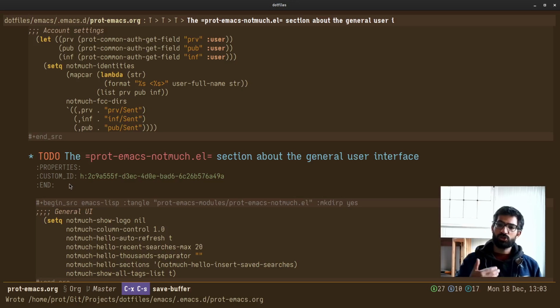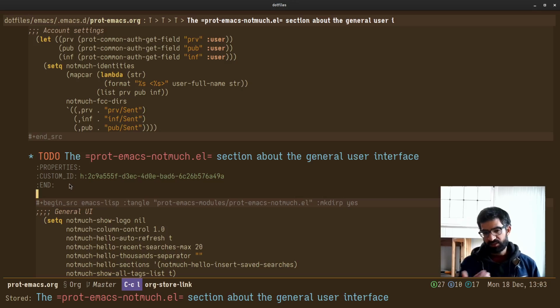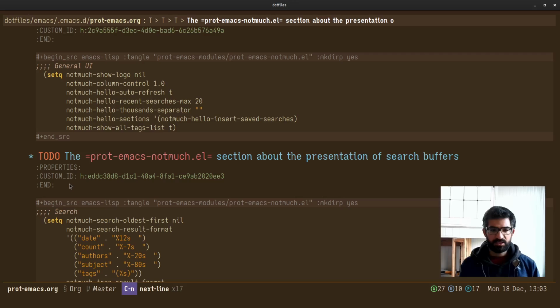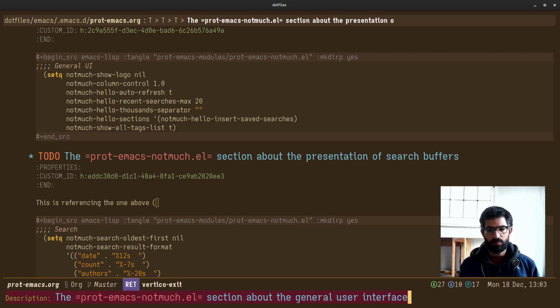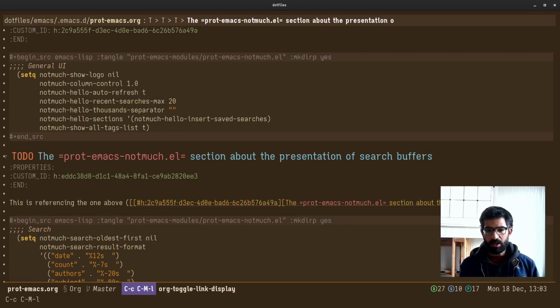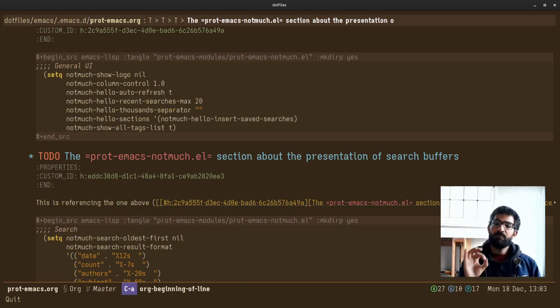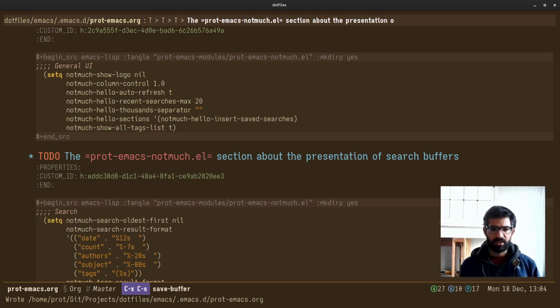And now when I store a link to this point over here, for example, the standard org store link, let's say that this section here is referencing the one above, and here is how I do it. I will now insert the link like this, and let's see how this link looks. You see, here is the idea. We see this unique identifier over here, and this is great because when I export to the website, I retain these links and they are unbreakable. So if you go to the website version and you click on the table of contents, you now have the link which is unbreakable and you can share that. So this is the idea. I don't want to keep the link there now, but this is the idea why the literate configuration is great.